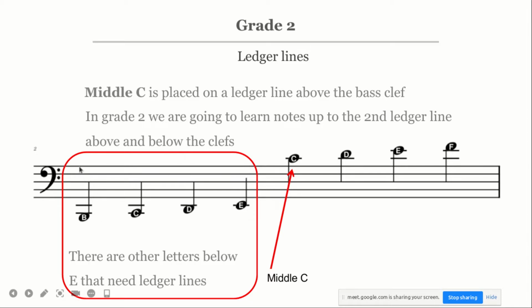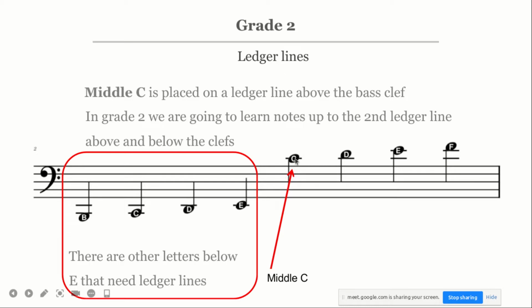We have the bass clef, and remember the first line for the bass clef was G, so the space below it is F, and so the first ledger line is E, followed before it by D, before it C, and before that B. Remember, to find a letter name, you just need to know the alphabet, going backwards when you're going down and going forward when you're going up.